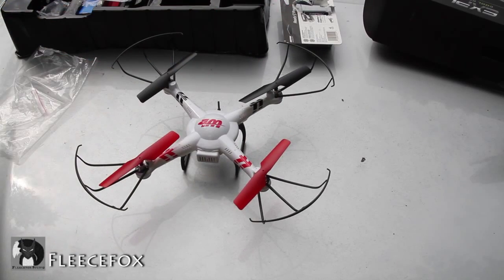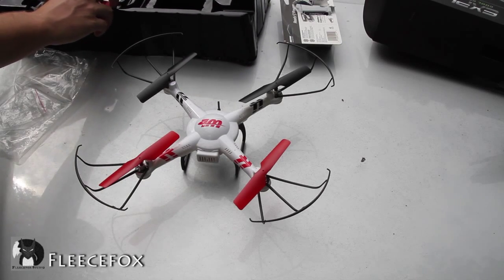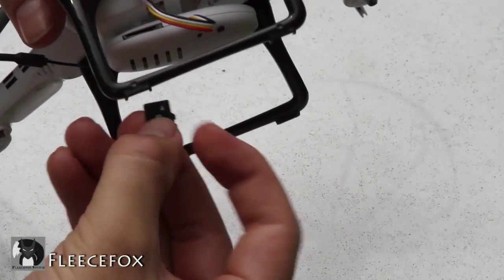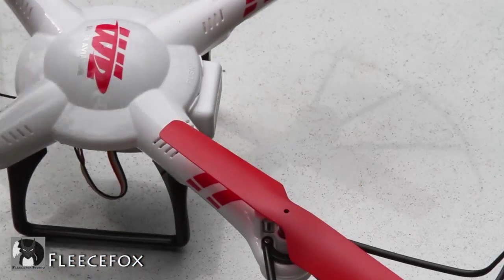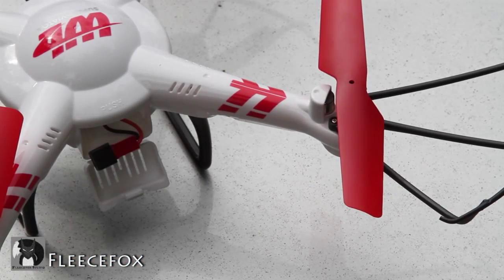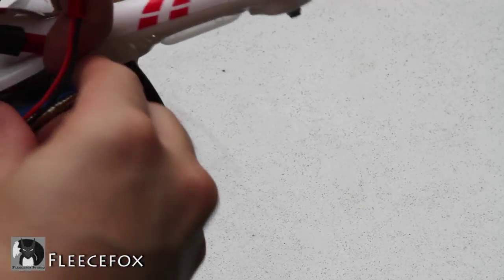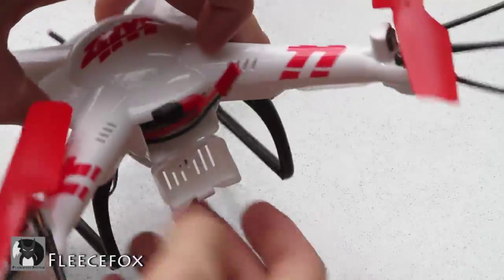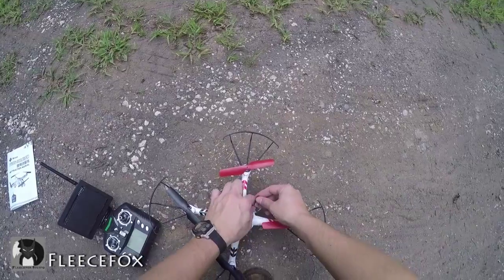So, let's get the LiPo here and install it, and I think we'll be ready to do our first test fly. So under the camera here, there's a slot for the micro SD card here. Good, click in there. All right, so now I'm just gonna slide the LiPo in, but not connect it just yet. There we go. Okay, let's see if I can fly this thing or not. I'm gonna plug up the battery.